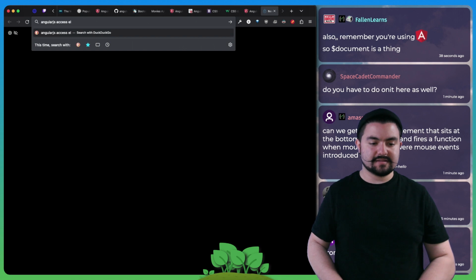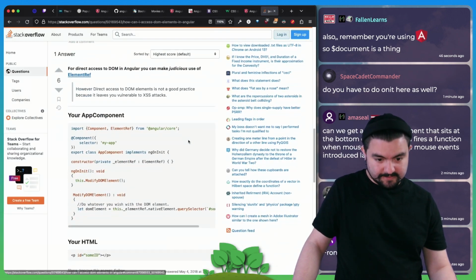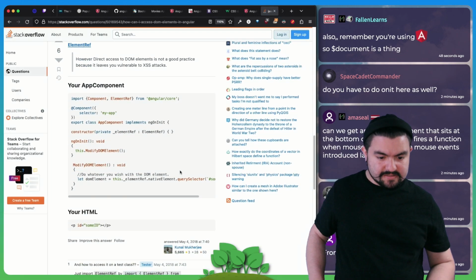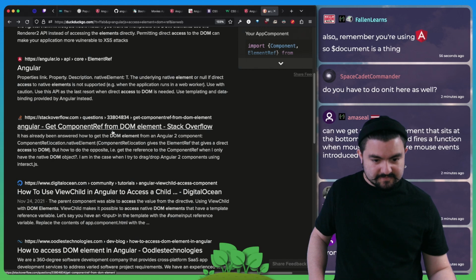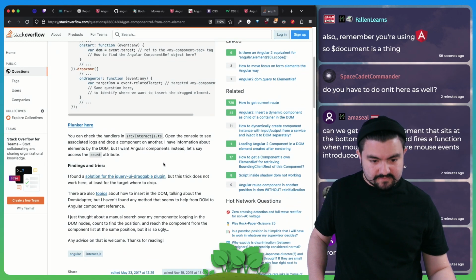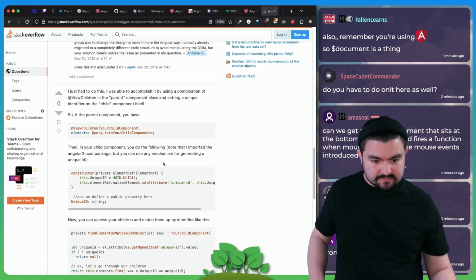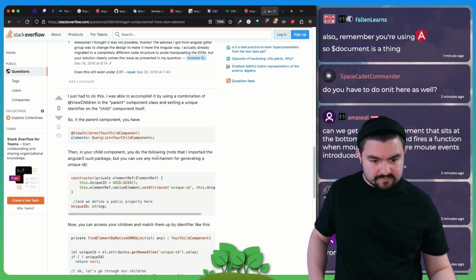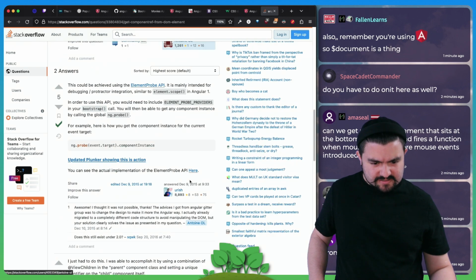AngularJS access element DOM reference. I don't know. How can I access DOM elements in Angular? That is not AngularJS. That's not AngularJS either. This.elementRef, is this AngularJS?